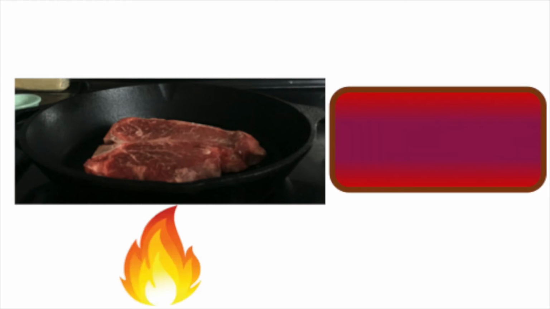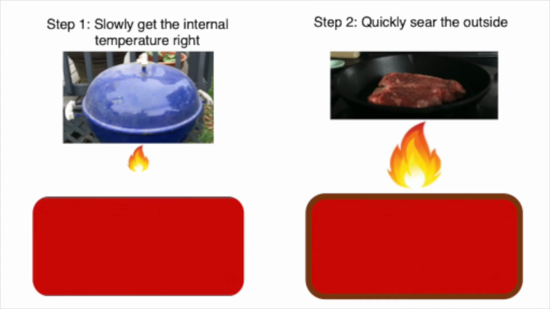Now, if we increase the temperature of our pan, we're going to sear the outside really quickly. We're going to get that browning from the Maillard reaction really quickly. But the inside of our steak is going to be raw. And so we can't use a really hot temperature to do this either. Okay, and so one strategy for approaching how we cook our steak is to do this in 2 steps, to cook our steak in 2 steps.